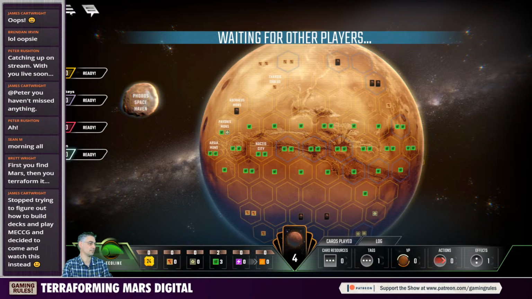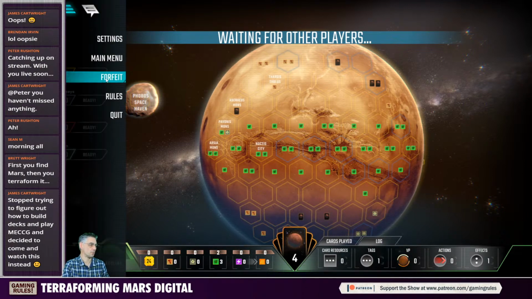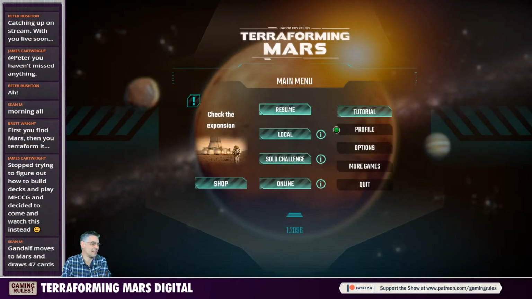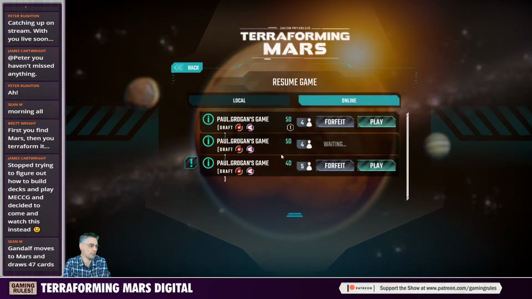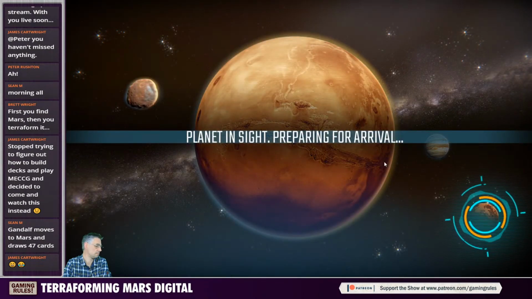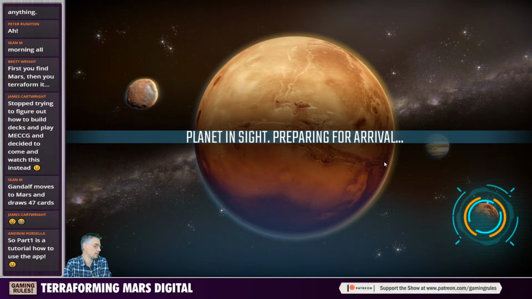Okay. I'm down to 3 now. So I'm going to forfeit this one as well. Apologies for this. Right, so I'm going to click on resume. There are 3 other games. Right, what icons can you see? Because I can see one that says 4D and 2 that say 5D. Yeah, that's just the amount of time left. So let's go into the 4D one. Let's all go into the 4D one. There you go. There we go. I think that's it.